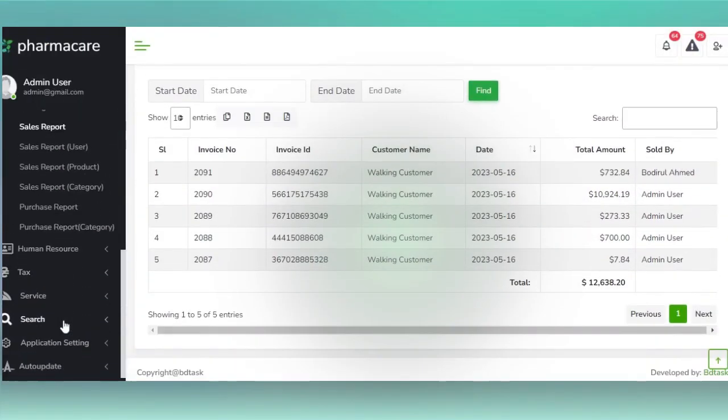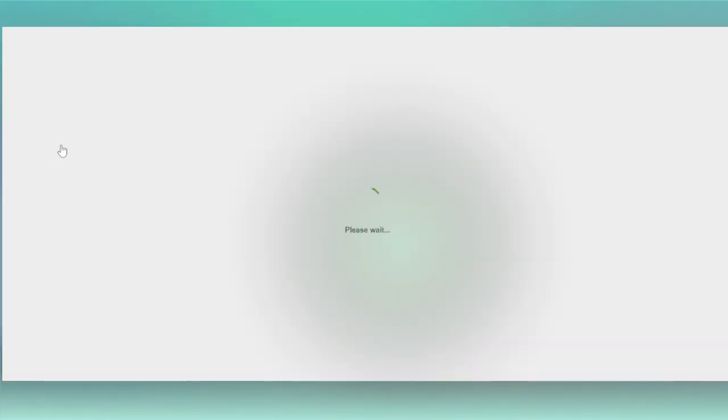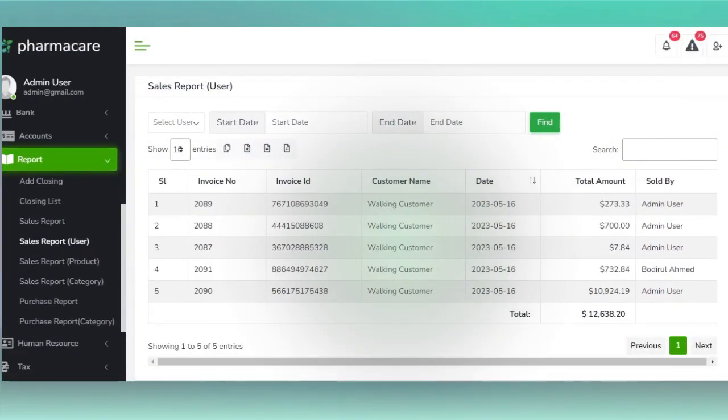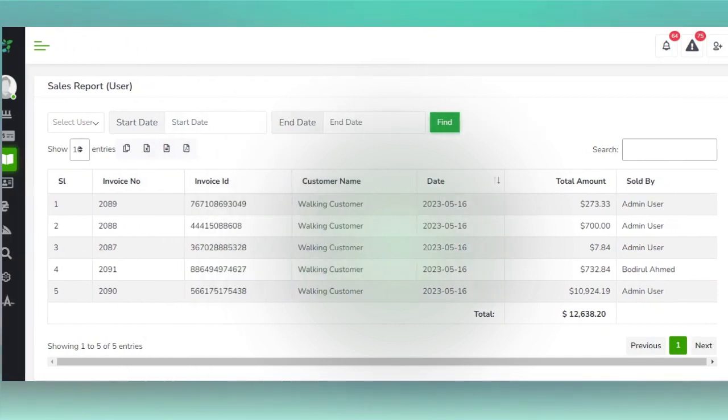So wherever your sales team is, you can filter by your sales team, or sales reports by product. This gives you a general overview, and you have the option of exporting them either as an Excel sheet, a CSV, or a PDF.